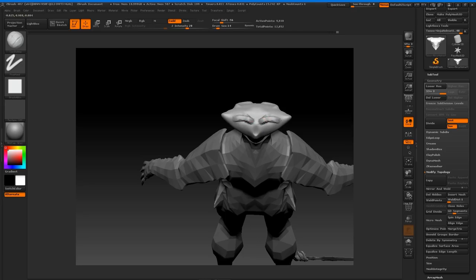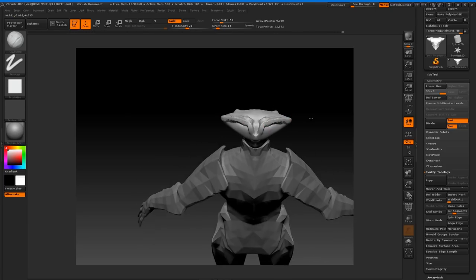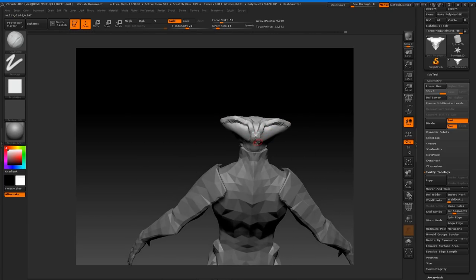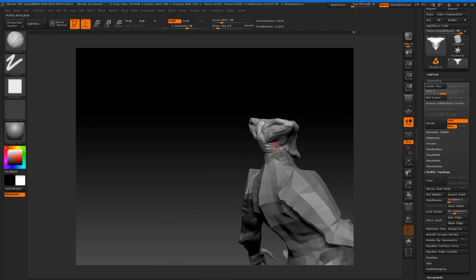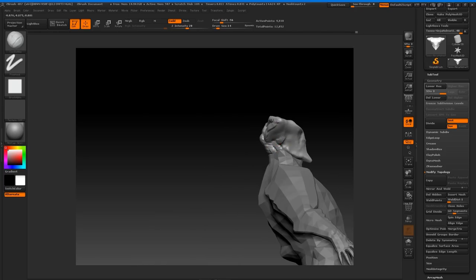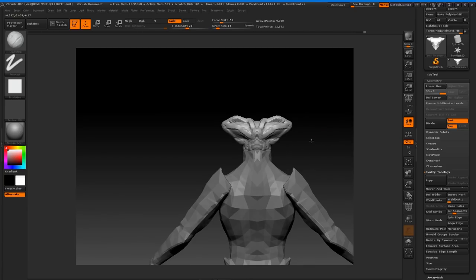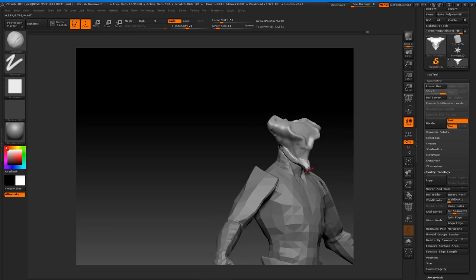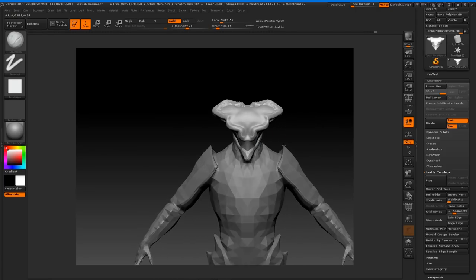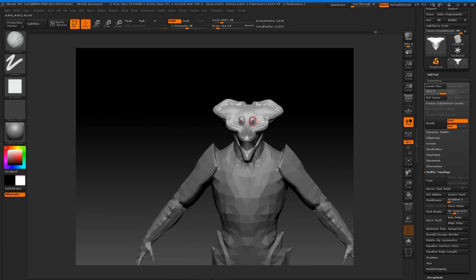Yes, a common feature that I see in some Warframes is this kind of extruded spine. I was thinking maybe I'd bring that up into the helmet as well. And this part up here, with the clay buildup, allows me to see more muscular shapes that could be seen on the helmet. It's really good for building up shapes with the clay buildup and then smoothing them out, or using Dynamesh to get bigger points. If you want large, big horns, you can do it this way using the move tool or the clay buildup: Dynamesh, move it up, clay buildup, Dynamesh, and just build your horns that way.